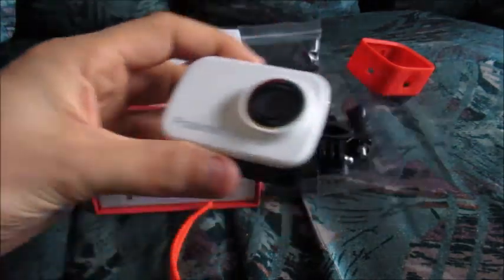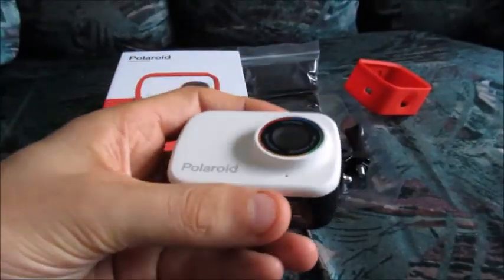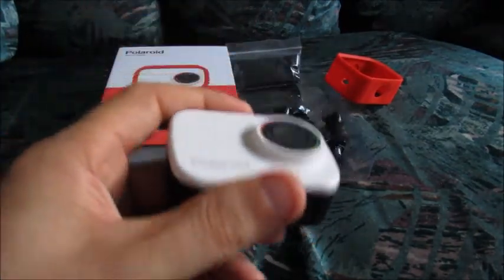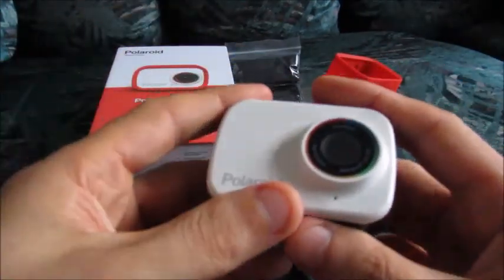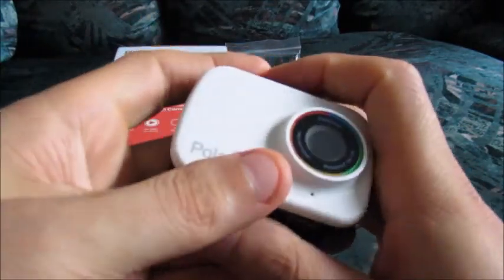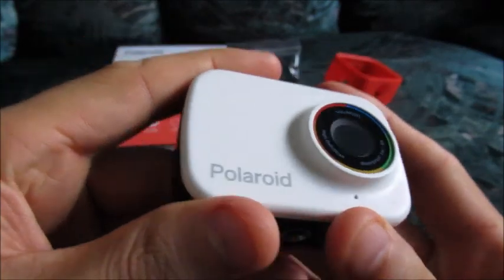So when it's a little bit lower lighting, not very sunny, like maybe even cloudy weather, the camera does very well compared to when it's sunny. But unfortunately, the frames per second and the actual quality itself doesn't seem to be crystal clear. But again, keep in mind, if you're paying $30 for an action camera, the expectations generally, at least for me, are not very high. This has been my review. I'm happy with this purchase.